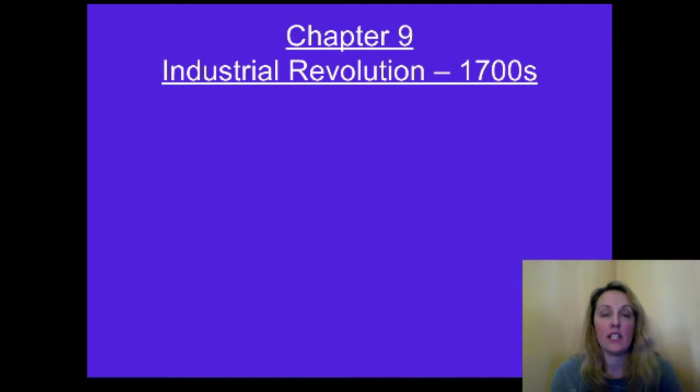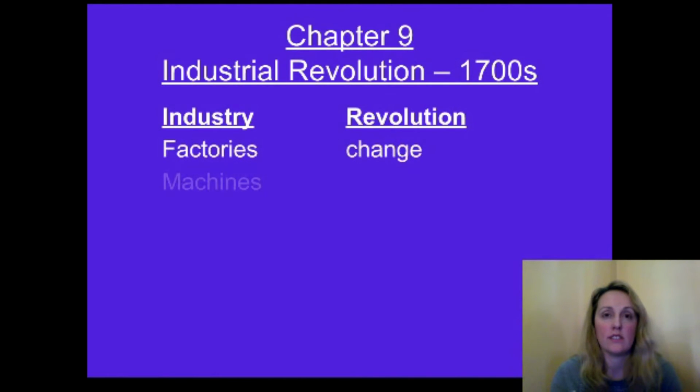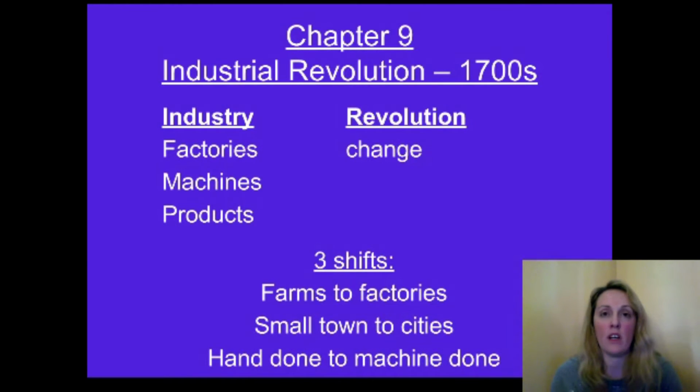The Industrial Revolution began in the 1700s. This was a time of great change where we see factories, machines, and products revolutionized. There are 3 ways that these things were changed. Looking at these changes or shifts below, we see farms are no longer going to be small independent farms. They are going to be massive factory compounds where you have groups of people working the farm and being employed by the factory, not the one farmer working the acres of land.